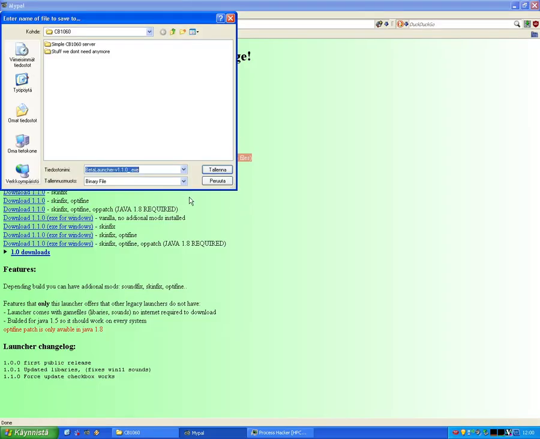I'm not going to use even my real account, so this is fully vanilla. Here we are, downloading. And there we have it, soon installed.